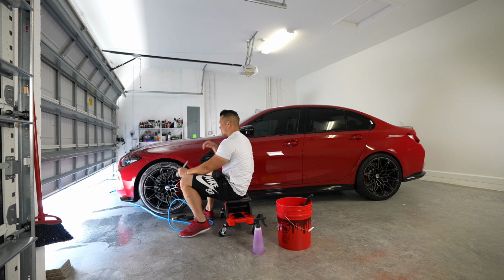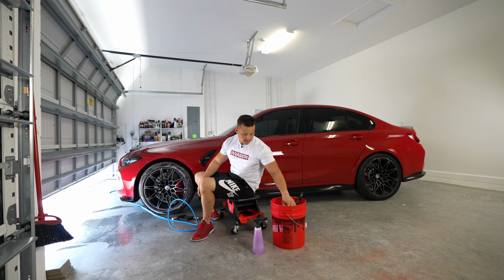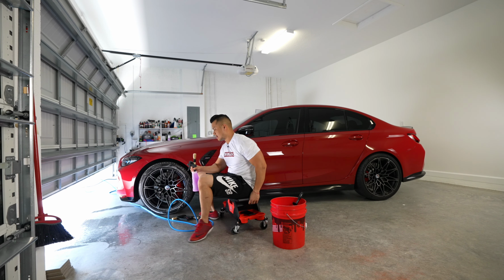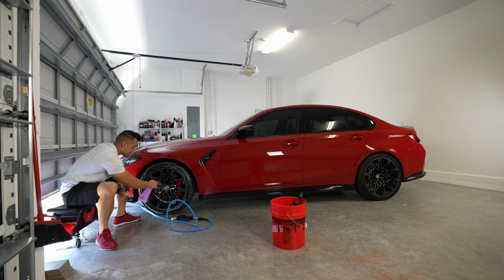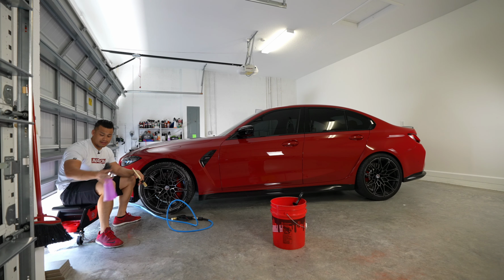I think the fun part's gonna be when I actually start foaming the car up. That's gonna be a lot more fun. I know I've used a lot of other things in the past and it wasn't that great, but this time I'm gonna be able to use a foam gun and all that, and that's gonna be pretty awesome. So I know in the last wash video, I had the garage door open. It was way too bright in here. So at least now I gave you guys some better lighting, and hopefully this comes out a lot better than the last.